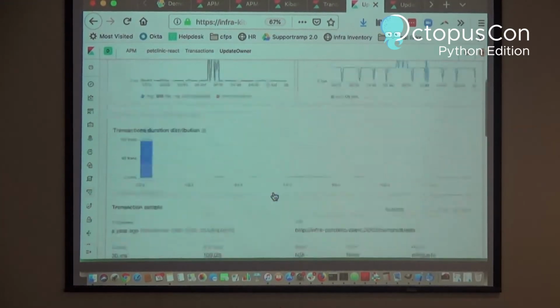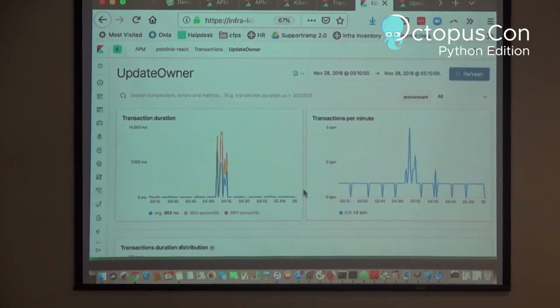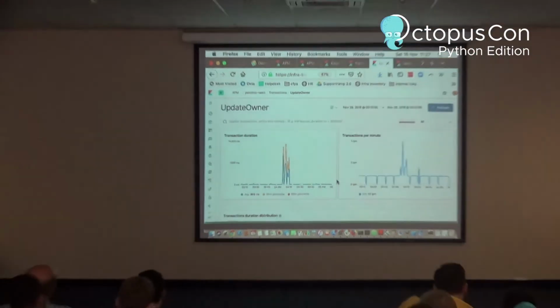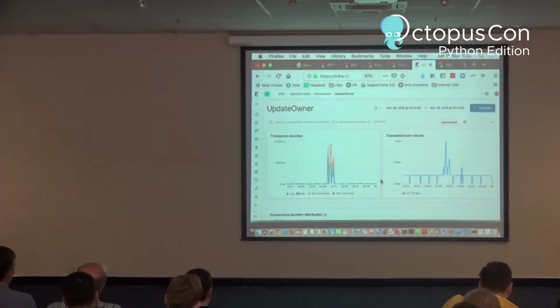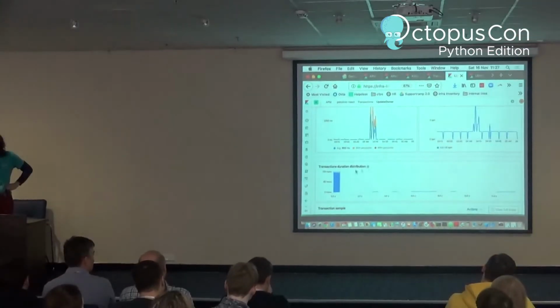So we're going to cheat a little bit just so I can show you what the problem is supposed to be. But anyway, more to the point, this is a typical view that you would get from an APM system when you open it. This is a detailed view. What I showed you before is the whole overview. You have which transactions are slow, and on the right, you have the number of transactions per minute, how many we are performing. So that's quite typical.